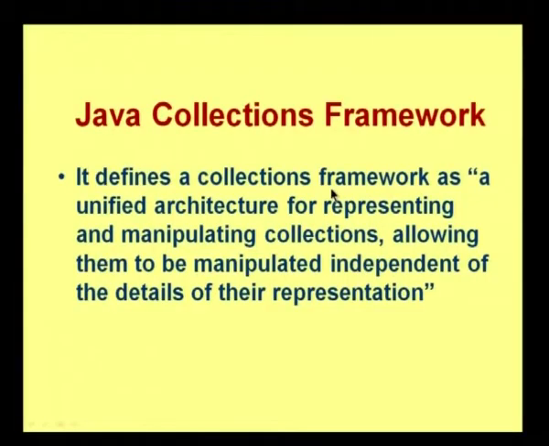It defines a collections framework as a unified architecture for representing and manipulating collections, allowing them to be manipulated independent of the details of their representation. It means that in the collections framework, we have a lot of interfaces. Whenever I say interfaces, it means that a class has to implement that particular interface and bring it into existence. So here we have some method of abstraction. The way in which your collection data is stored is abstracted from the class that we use.